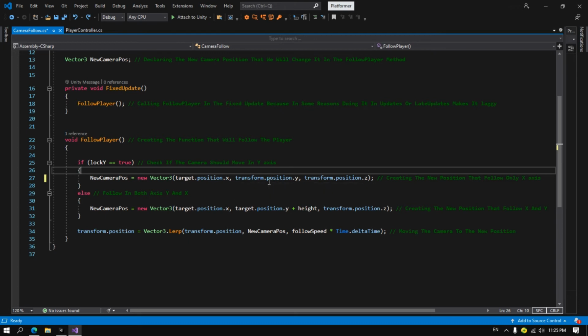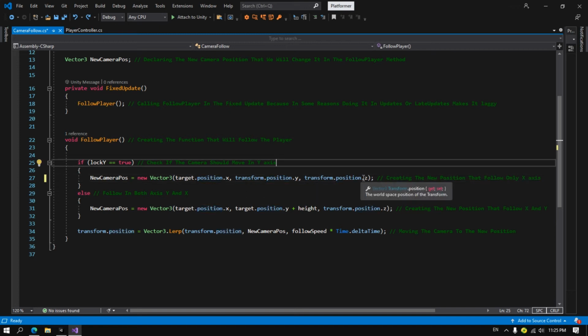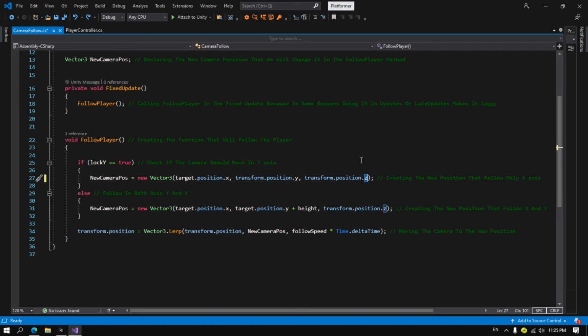I will type transform.position.y. It just means that this is the current Y position of my camera, and we have a Z position, and it will be the same current Z position of the camera. So we type transform.position.z. So here we create the new position that follows only the X axis.